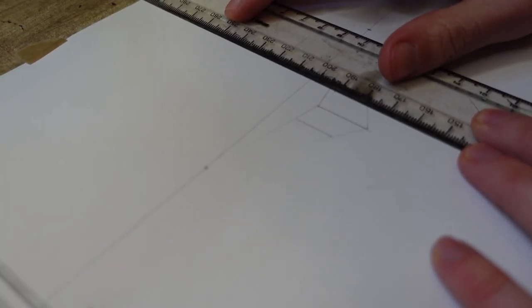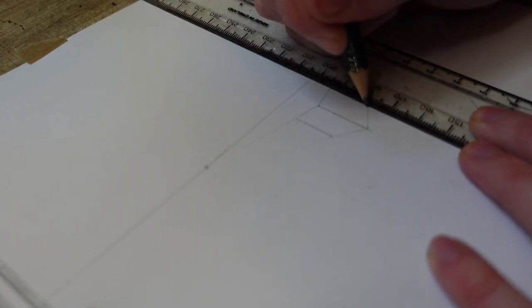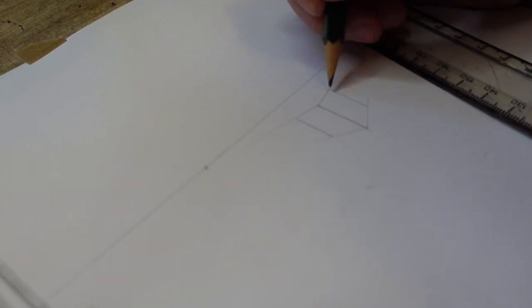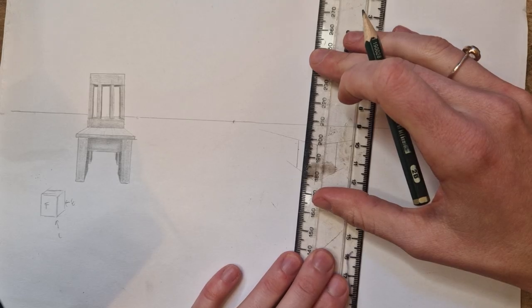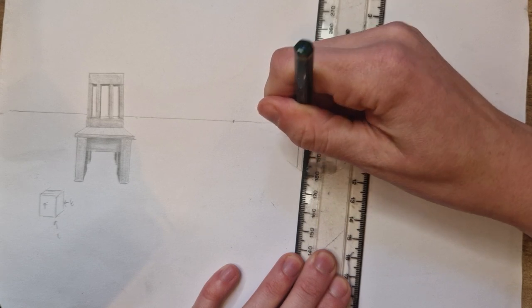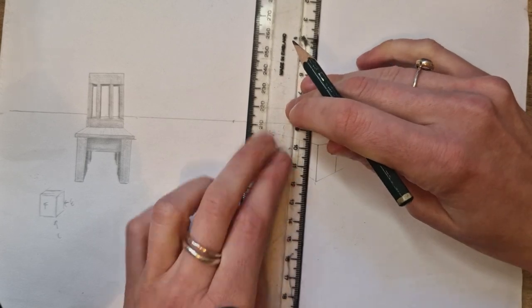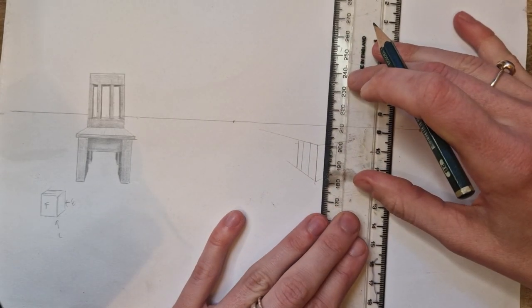And on my right-hand side, I am going to go literally like a millimeter bigger, not even a millimeter, just a tiny bit, because when you sit on a chair, it is longer the more forward it goes. So let's get this to a point where I can actually understand it a bit better. So I'm going to do the legs. And remember, this one will be smaller because it's further away from us. And this one closest to that front edge will be a little bit bigger.